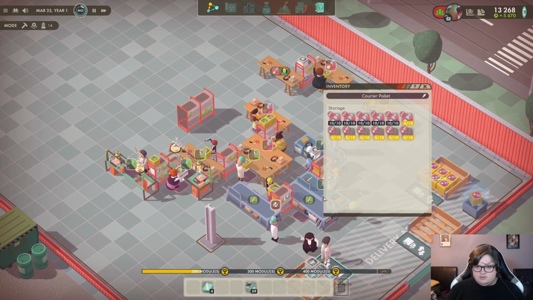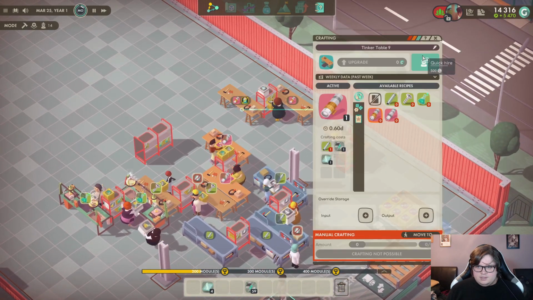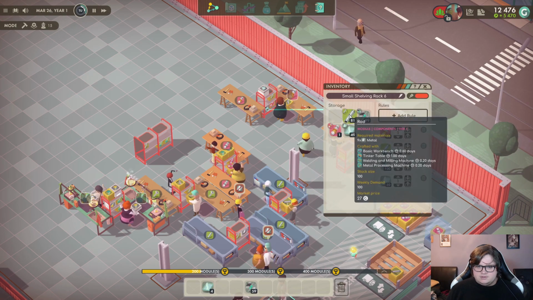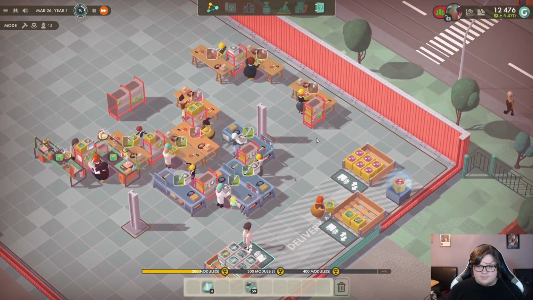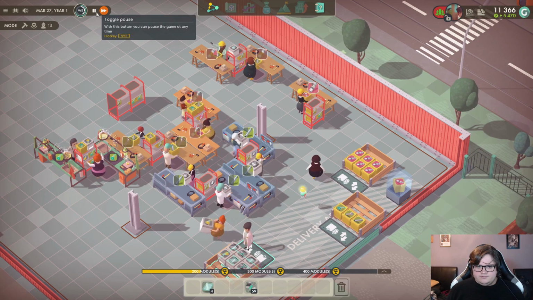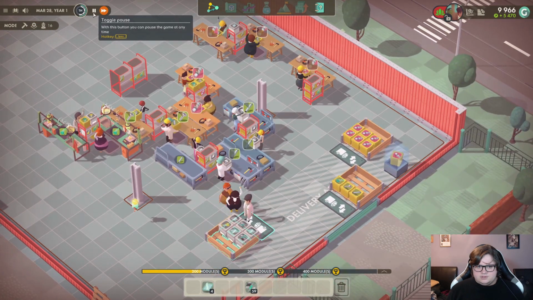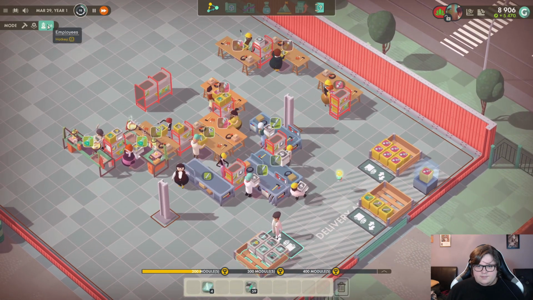Let me get an injection of money there. Bam. And let's hire another person here. Rod. We have rods. Yeah, he's not gonna complain. Good. We should start seeing a bigger profit now. Let's hire another logistics person, just so they can run around more. Okay, good.